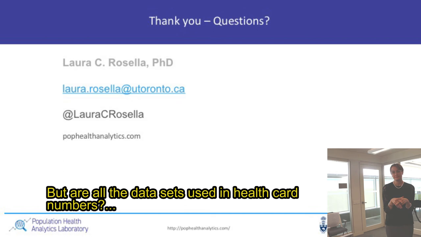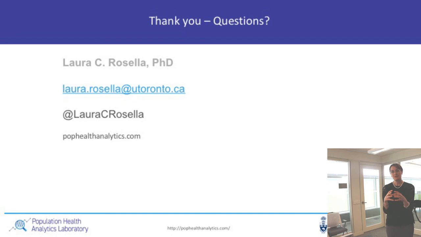Yes, that's right. So what happened is when we brought the immigration data in, we did a linkage probabilistically to get their health card number attached to the database. So every time a data set's brought in, the health card number is either on it or it's linked to it one way or another. Anyone that comes in through Citizenship and Immigration Canada is in that database. We don't get real time estimates of it. We get bulk estimates of it, and then it's linked at that point. But we do have refugees, everything, when we get the data in. So it's not real time. We're very far from being real time yet.